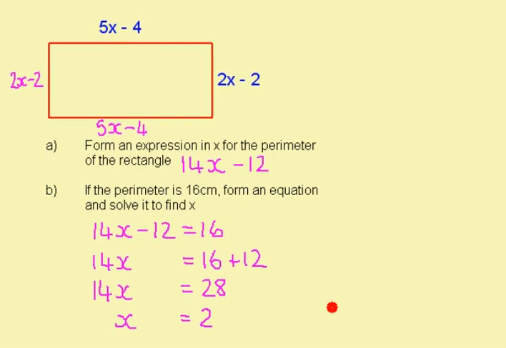I then use the techniques of float and ping and escalator to solve this. I put a bubble around the minus 12. It floats gently over the equal sign, and you'll hear a pinging sound as it changes to plus 12. So I've now got 14x equals 16 plus 12. That gives me 28. Now doing escalator, the 14 goes down the escalator, so I've got 28 divided by 14, which gives me the answer 2.